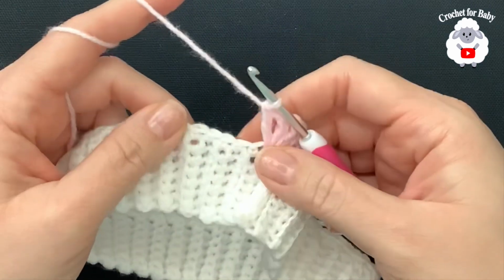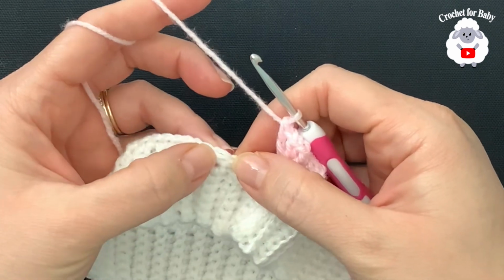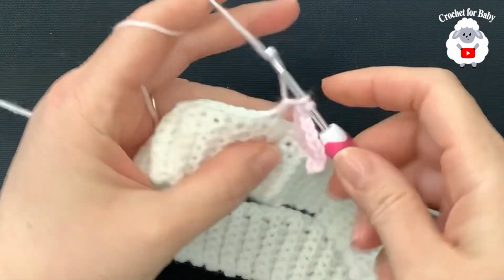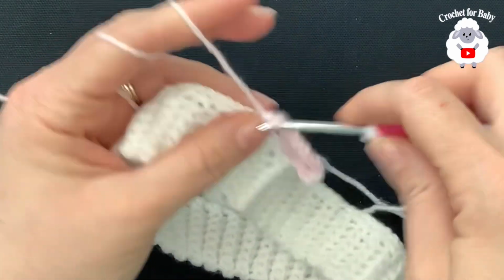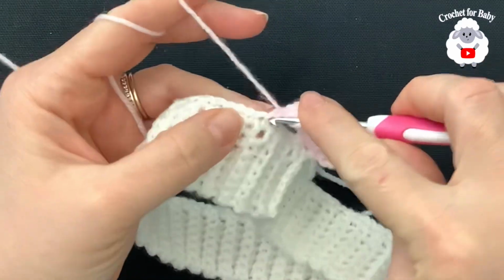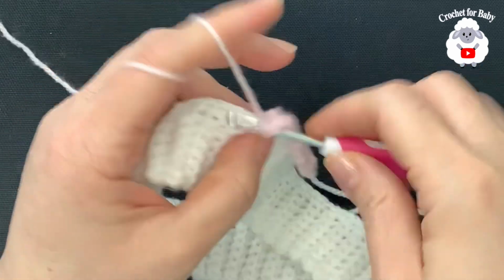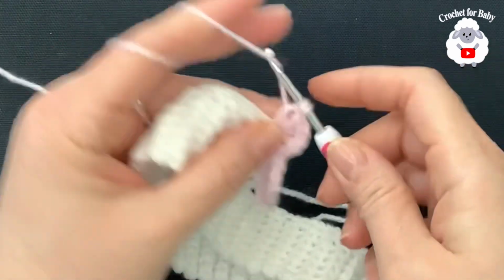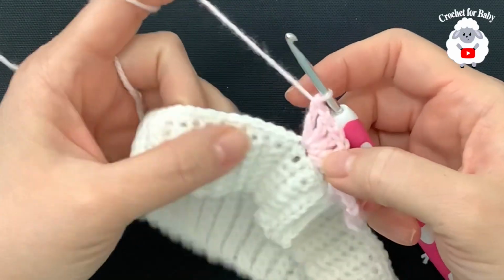Now, to make your next fan, you're going to skip 1, 2, 3, 4, and into the 5th single crochet, you're going to make your next fan. So make a double crochet, chain 1, double crochet, chain 1, double crochet, chain 1, double crochet, chain 1, and double crochet. So here's the second fan. We have 5 double crochets separated by 1 chain.